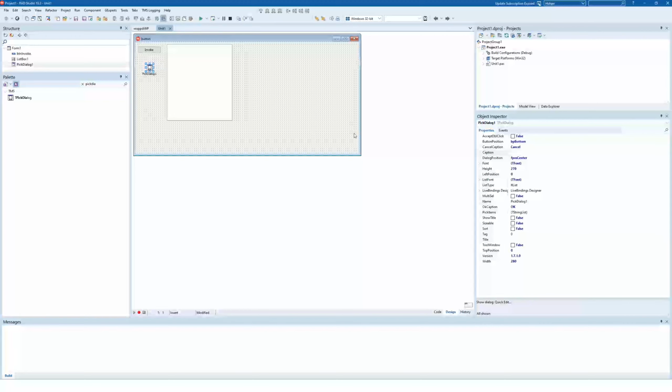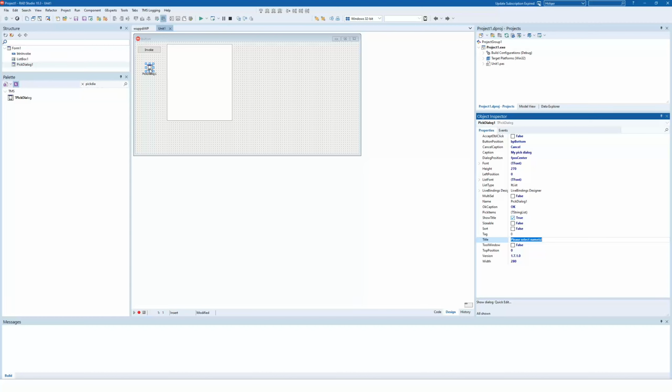Let's have a detailed look at the properties of the pick dialog. First of all, the caption, of course, my pick dialog. And in addition to the caption, we have the option to show a title, which we are going to enable now. And we're going to set the title to please select name or names.